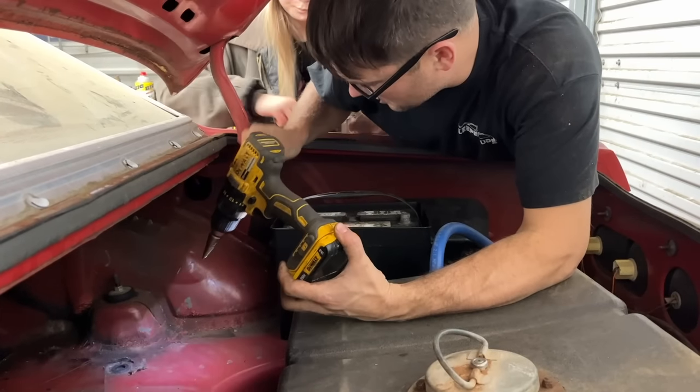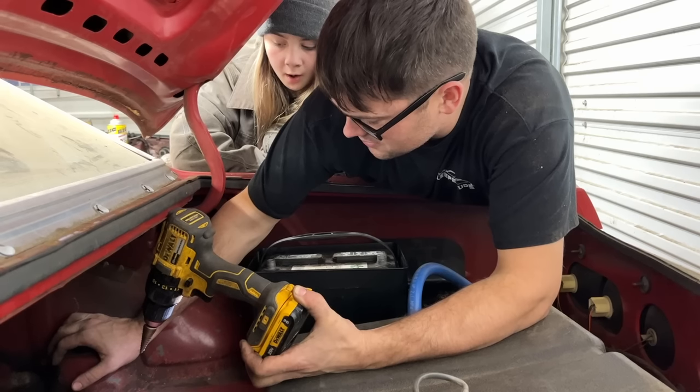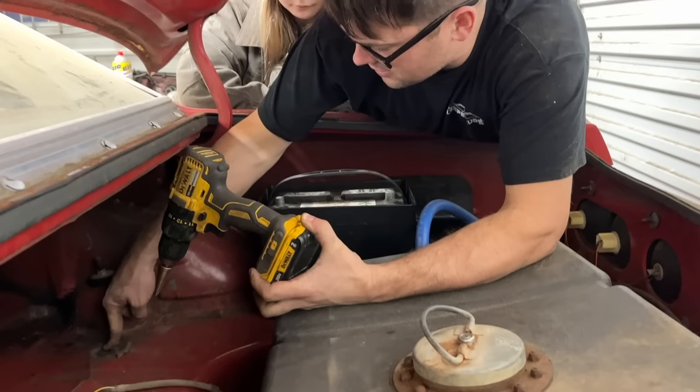Every time. Poor Scooty. We really don't have anywhere for this cable to go through. I don't want to run it under the carpet, really, inside the car. I'd rather run it under the car and pop it back up somewhere if I want it. So I guess we're going to drill a hole right here because this plug goes straight into the frame rail.